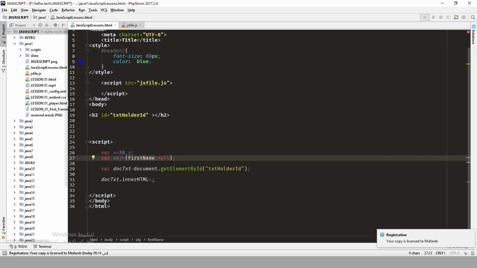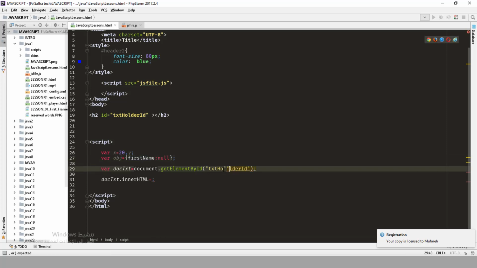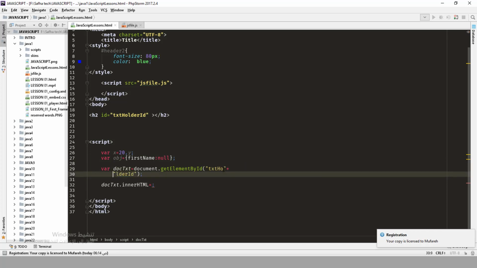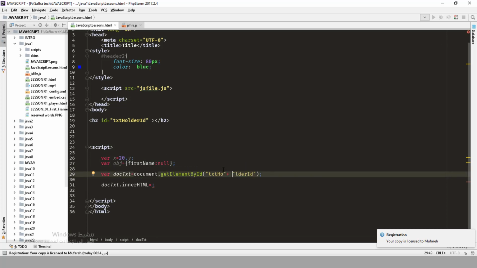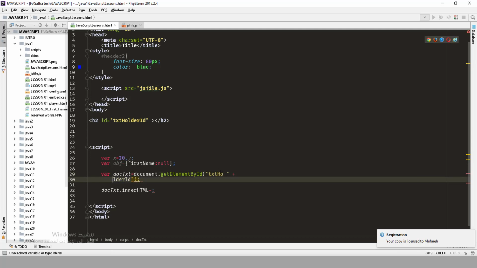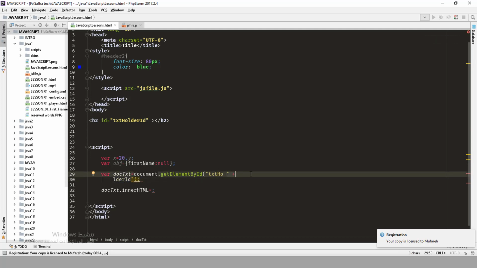Addition is between two numbers, but concatenation happens between a number and a string or between two strings. To break JavaScript strings, you only have to add a double quotation, for example, and then plus, and go wherever you want, or you could add a backslash like this, and everything will be in order.